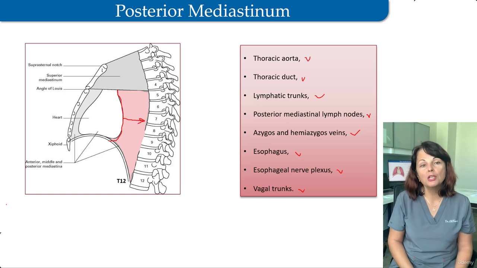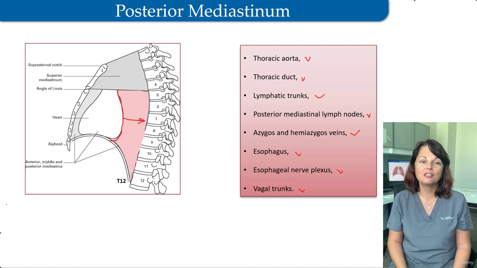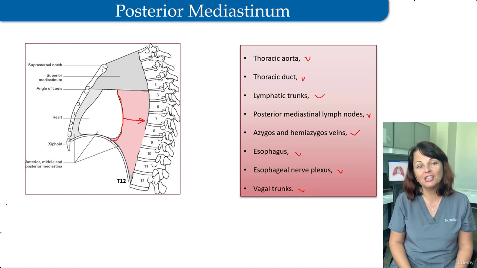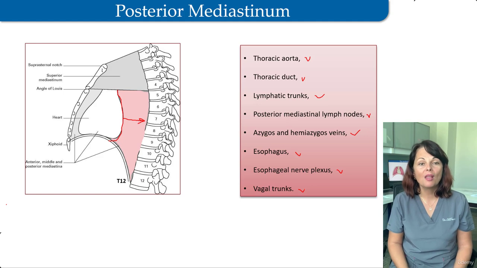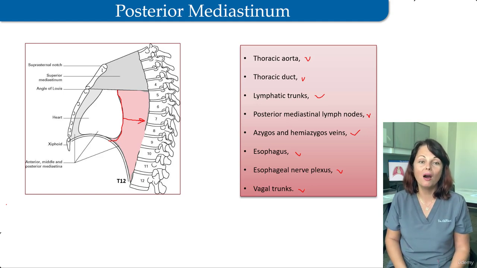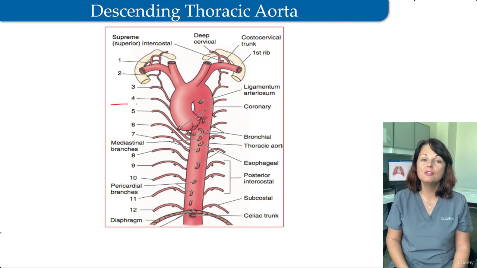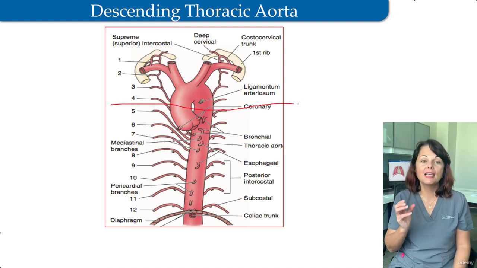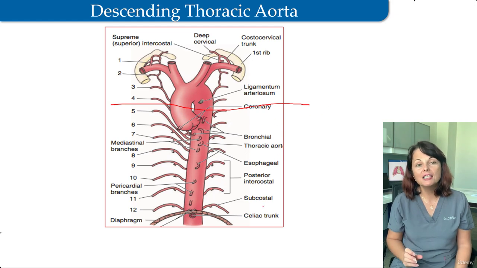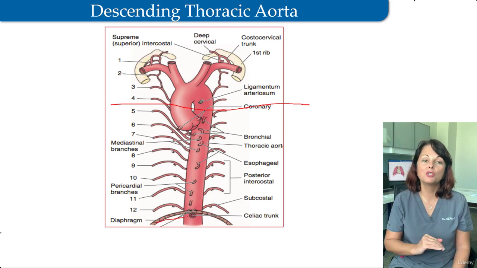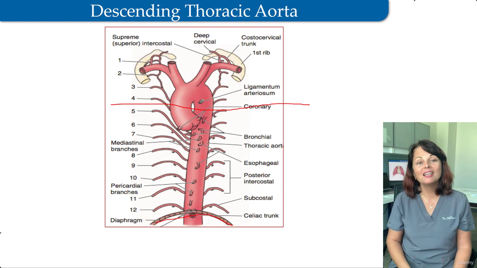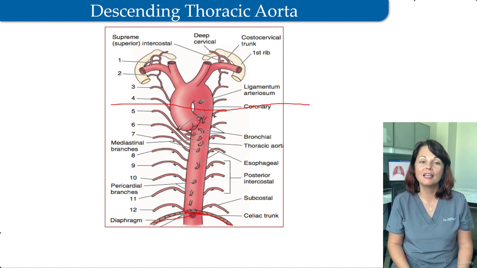Some authors also include the thoracic sympathetic trunks and thoracic splanchnic nerves. However, these structures lie lateral to the vertebral bodies and are not within the posterior compartment. The thoracic aorta begins at the level T4-T5 and descends through the posterior mediastinum, reaching the aortic hiatus of the diaphragm. The thoracic duct and azygous vein ascend on its right side and accompany it through the hiatus.